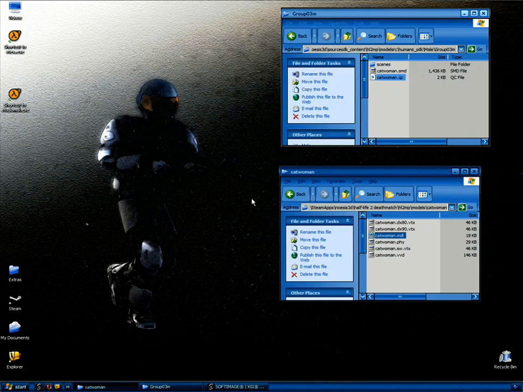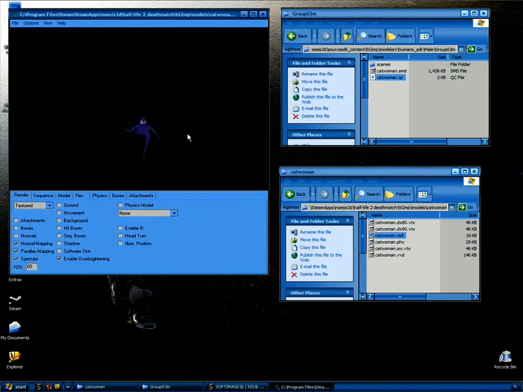You'll notice that when we open it in the model viewer, we see something very strange. She's just sort of flopping around all over the place. And I'll explain why in just a second. But I want to show you what it looks like in case you run into a similar problem.